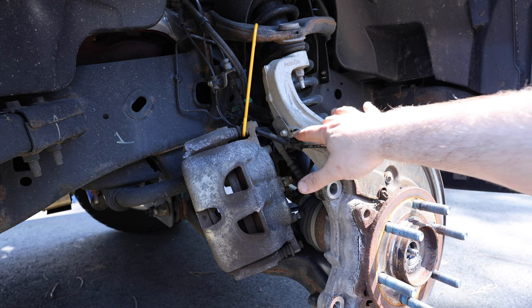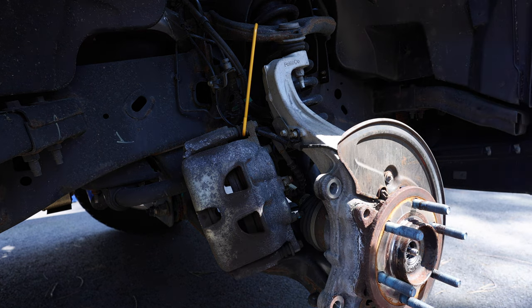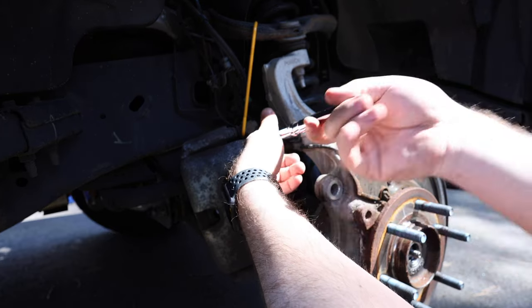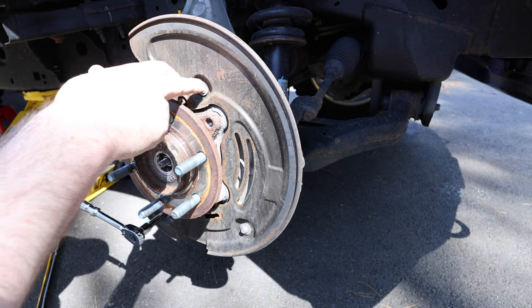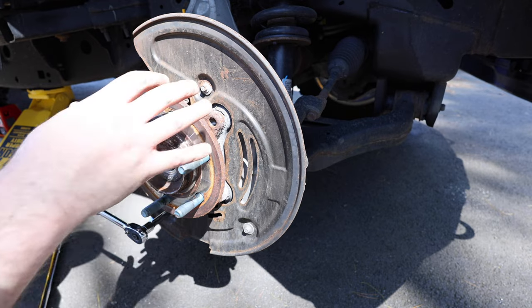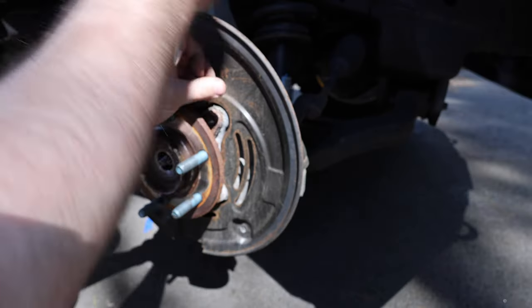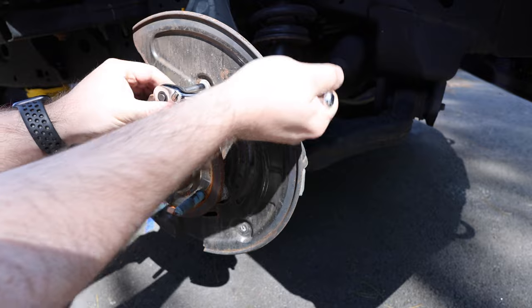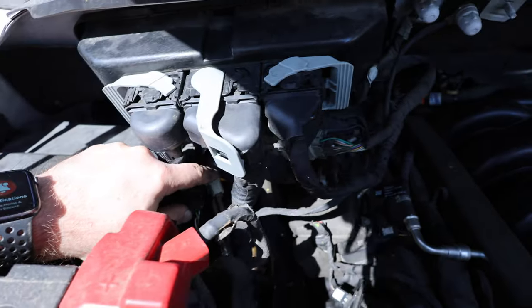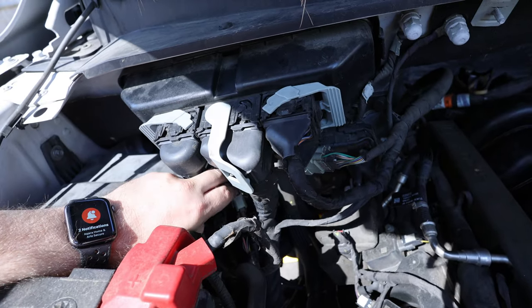Before we remove the hub assembly, I'm going to take this bolt out, which is going to disconnect this wire so I can pull the wire out. Then I'm going to have to go up and disconnect it from the engine compartment as well. This bolt here is an 8 millimeter. I decided it's probably going to be easier to take these off than to try to fish this wire through, so I'm going to take these off and then should be able to remove it as soon as I disconnect the wire. The wire is back here — all we need to do is disconnect it, then pull it all the way through to the other side.